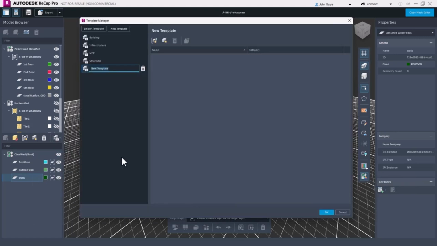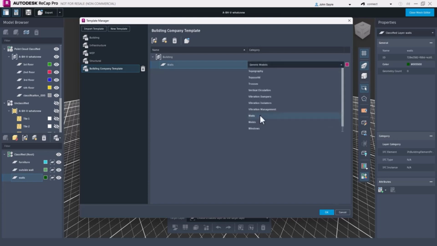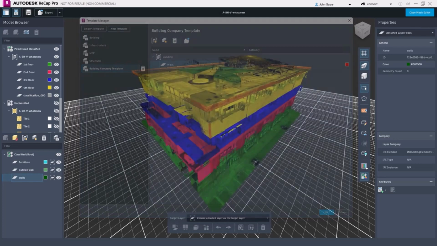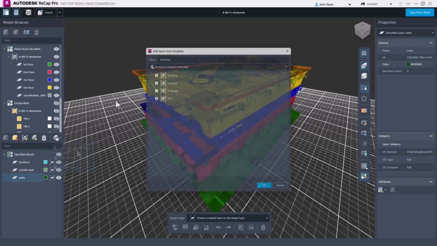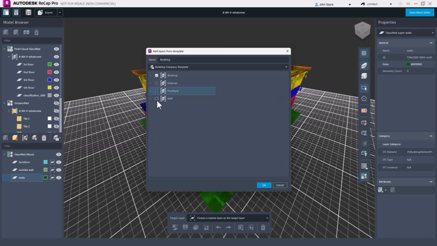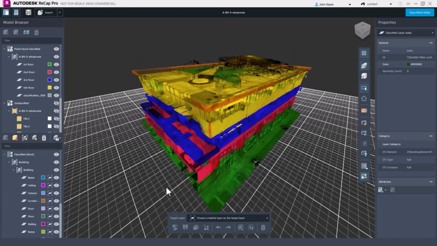Classification templates in the Template Manager in Recap Pro 2027 introduce a more structured and scalable way to organize and standardize reality capture data. Within classification templates, users can define consistent categories for objects within their point clouds or mesh data, such as architectural elements, utilities, and other assets, ensuring that information is organized in a meaningful and repeatable way across projects. The Template Manager builds on this by providing a centralized place to create, manage, and reuse these templates.